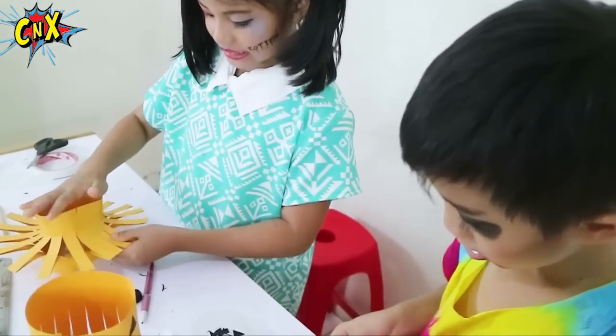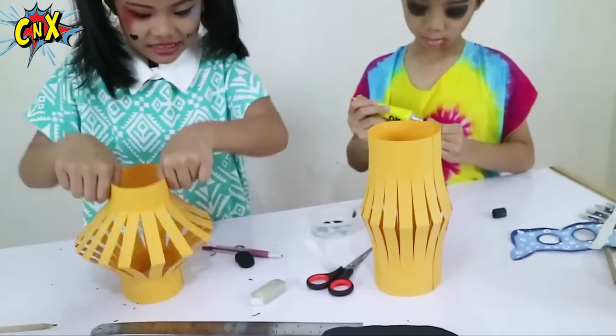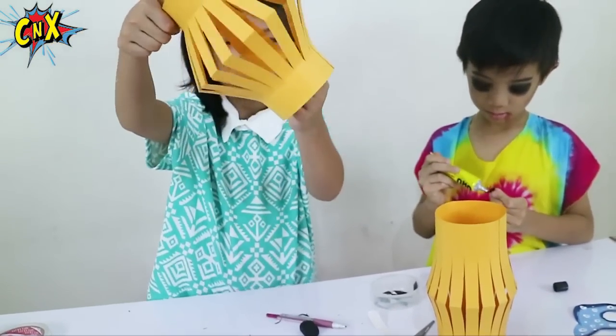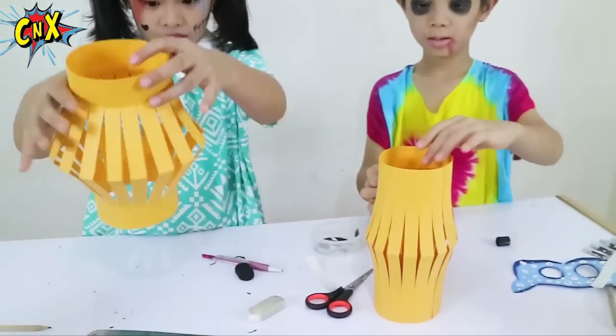After you cut it and stick it, you should do it like this. Press it down. So you have to press it down. See? So it would look like a lantern, right? Yeah, good, good, good. Xavier didn't do it that way.